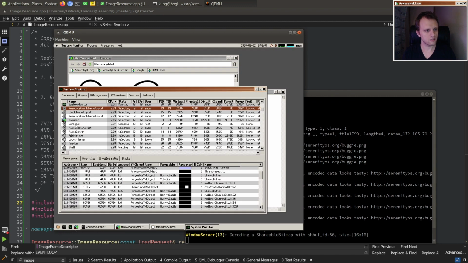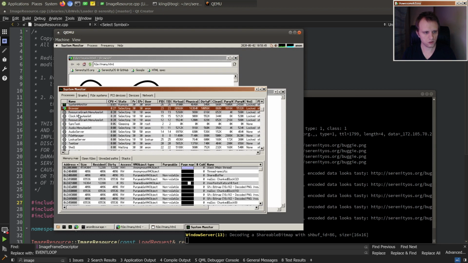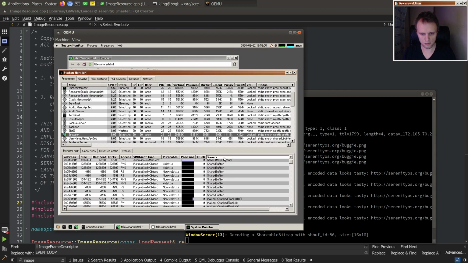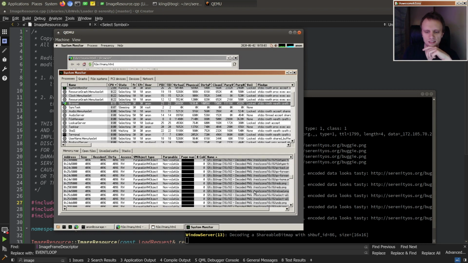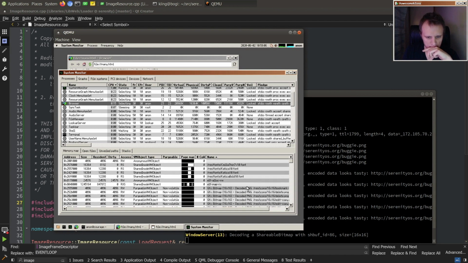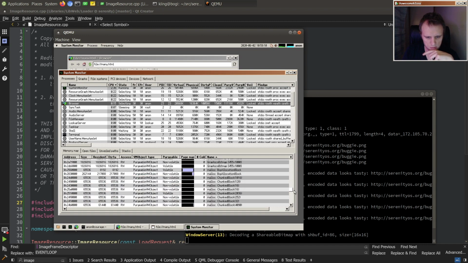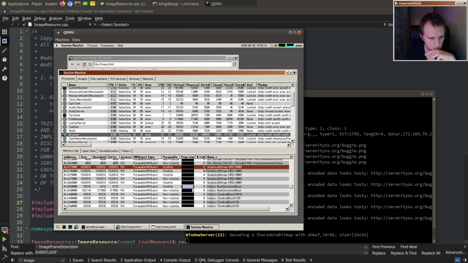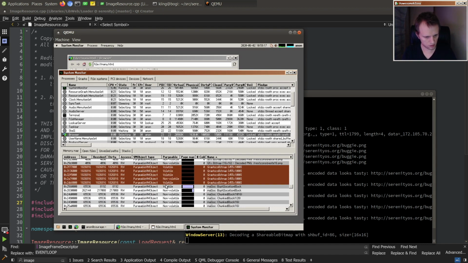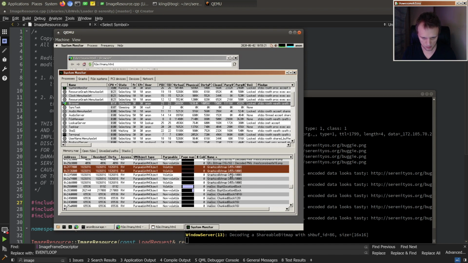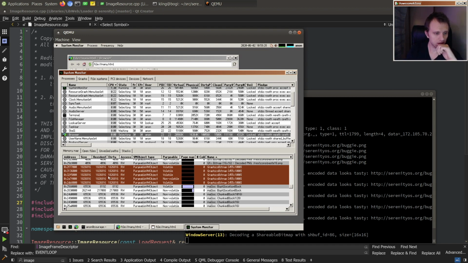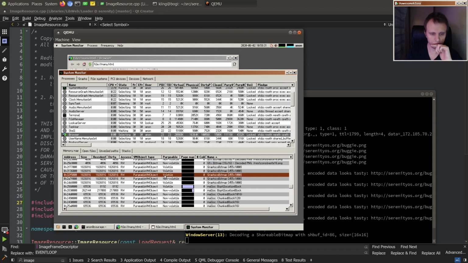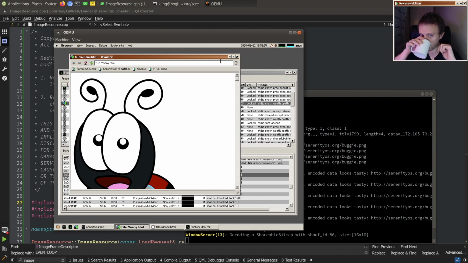Let's see if we can see that in the, oh, stop jumping away from me, you jerk. Okay. What do I want to look at? I guess I want to look for name. Decoded PNGs. These are all the toolbar icons and stuff. Decoded PNG. Oh wait, maybe we don't say decoded PNG for anything like that. So what do we have here? Oh, these are all different ones. Okay, so we're not doing it right quite yet. Bitmap. They are clearly different allocations. They have different virtual addresses. Okay, so we got to do something about that.